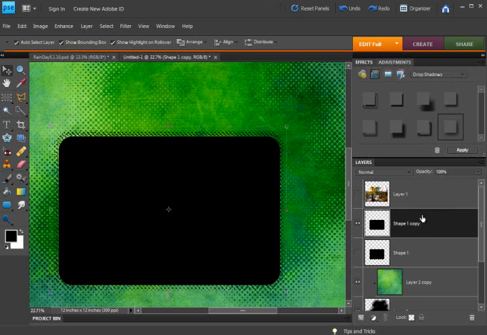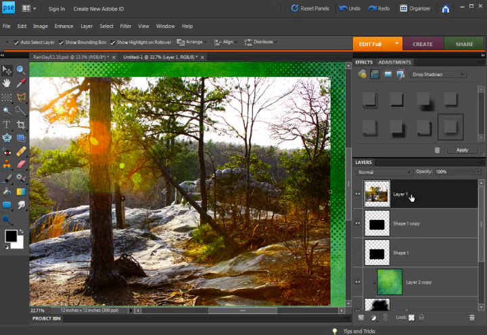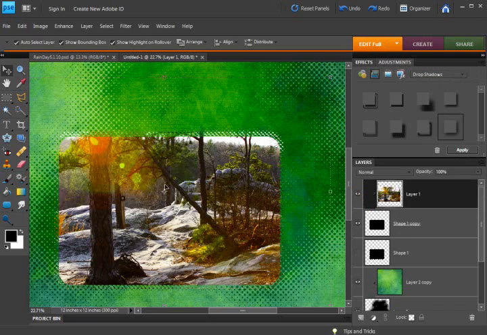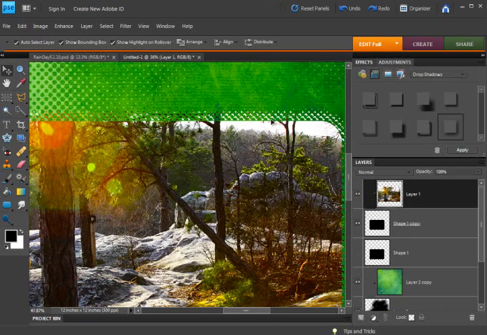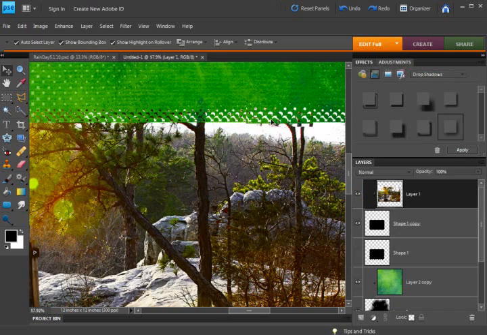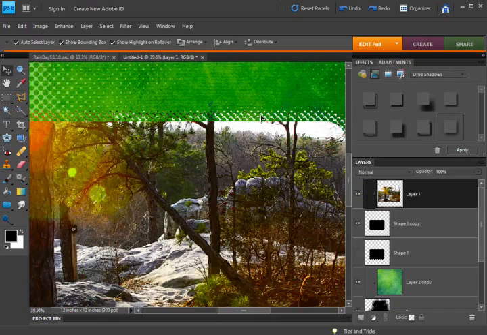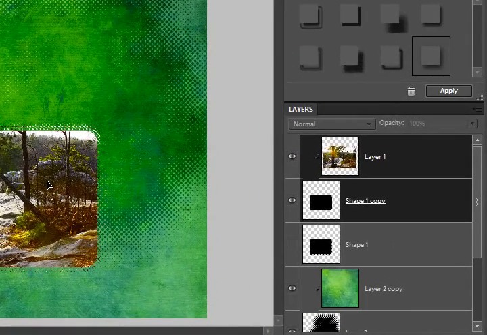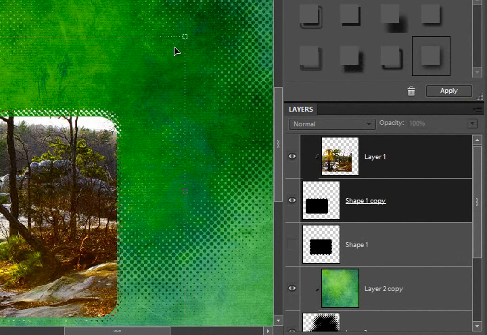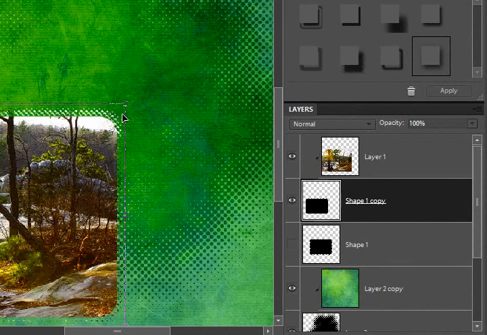Merge down, Control G, there. So now I have a double effect where I have these little lines on the photo as well as on the background paper. That is actually kind of too cool, is it not?